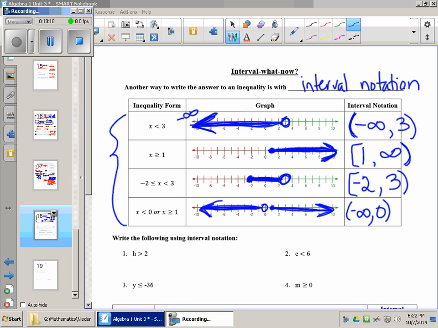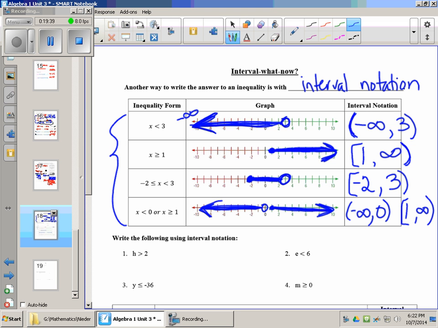Then we start another one. Our next interval, this next chunk of our graph, what's its left-hand boundary? It starts there at 1. Are we including 1? Yes, it's a solid circle, so we put a square bracket. Comma, what's the right-hand boundary? Infinity, because it goes forever, so positive infinity with a parenthesis. Okay? So we want to say that our solution can be anywhere in this interval or this interval. Remember, we called that a union. There's a special math symbol for or. You could write the word or in there if you wanted, but the special math symbol, if you want to be more sophisticated, is like a capital U. That means union.